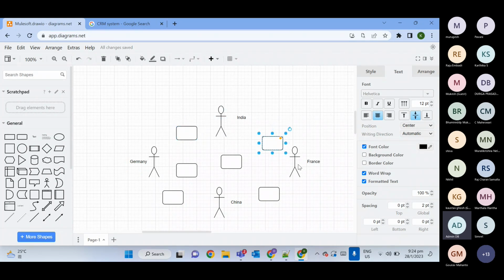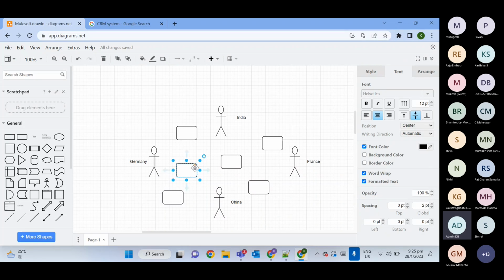This translator will help to communicate with these 2 people. And this translator will help to communicate between these 2 people. And this one will help to communicate between these two. In this way, there will be multiple translators who can help them to communicate with each other. And this kind of integration or this kind of communication is known as point-to-point communication.